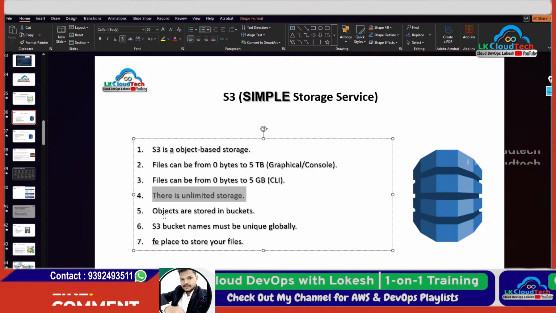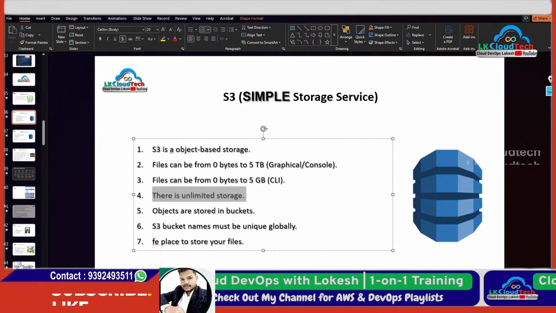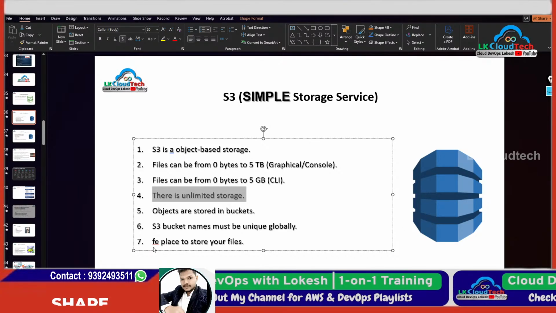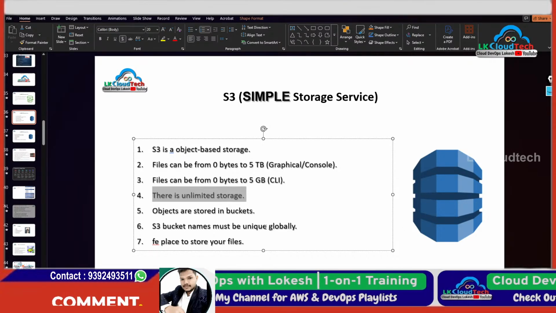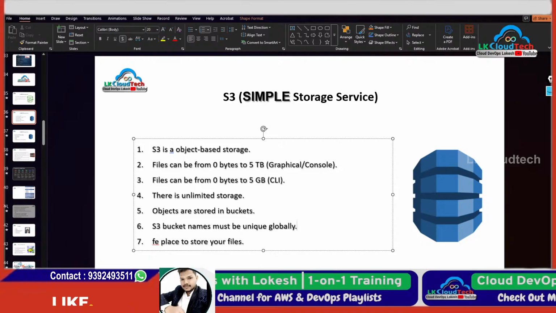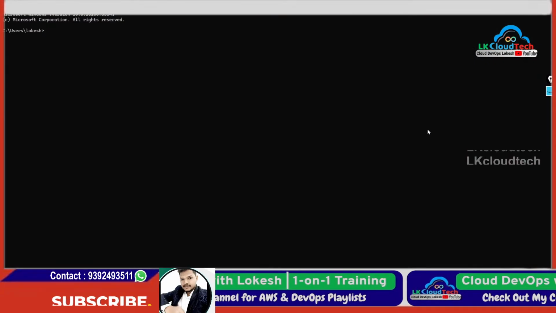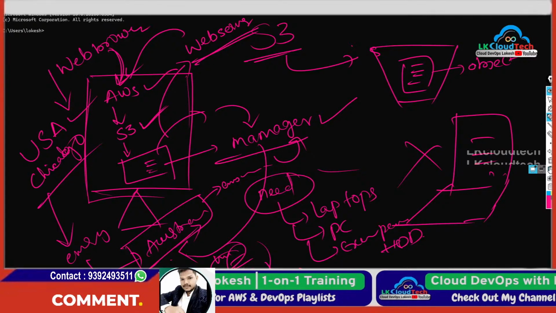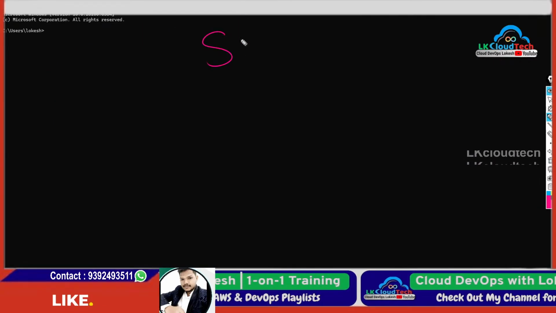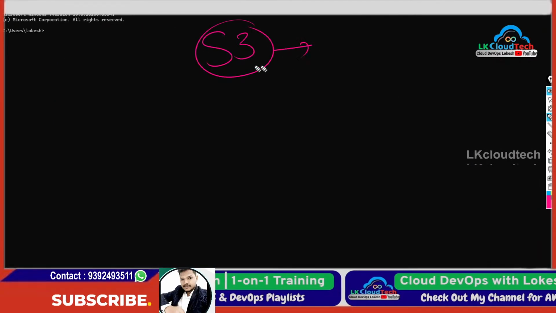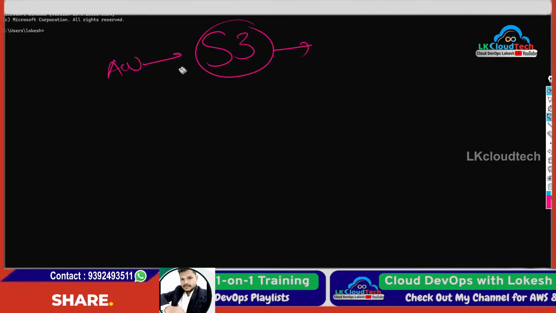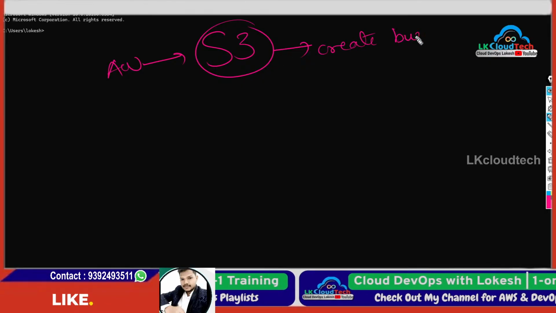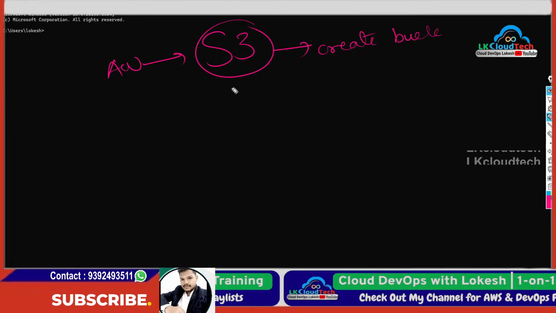Okay, and objects are stored in buckets. Objects are stored in buckets. S3 bucket names must be unique globally. For example, if you want to keep a bucket name, you will open AWS, you will open S3, you will create a bucket. How will you create a bucket?